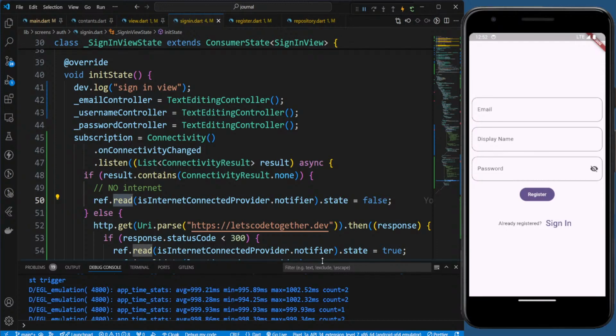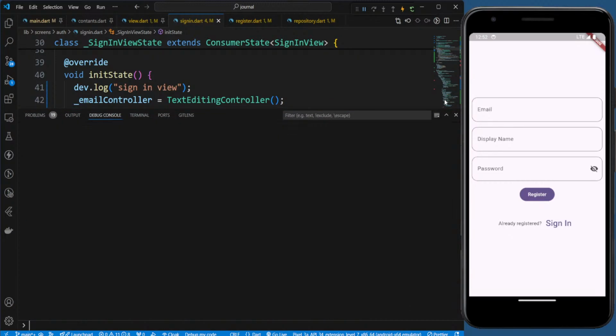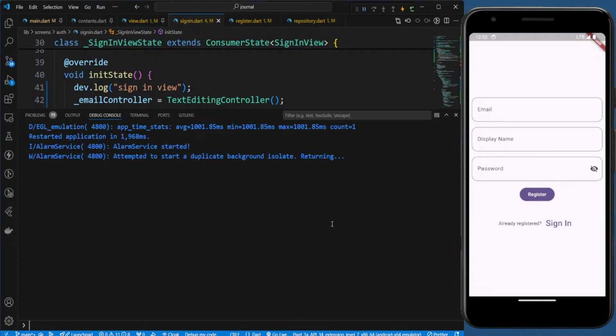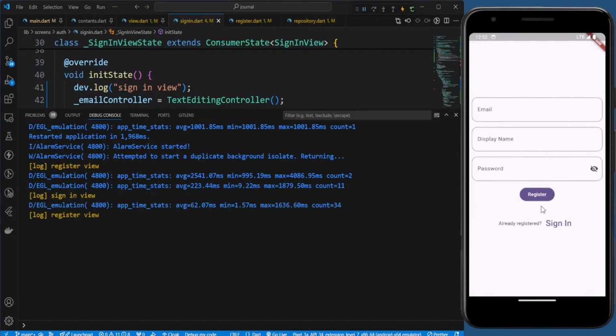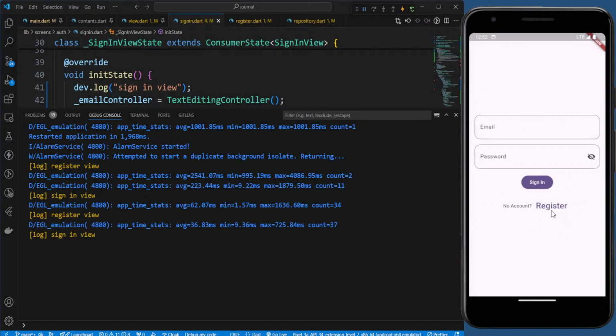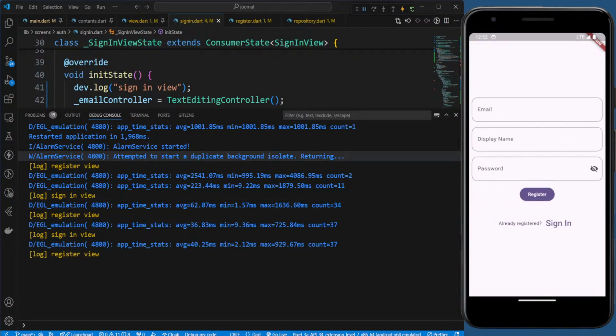I missed one thing. How many times does this email state run? So if you restart this page, click on sign in view. Okay, every time you go to the page, that is when the init state runs. Okay, that is helpful for us.